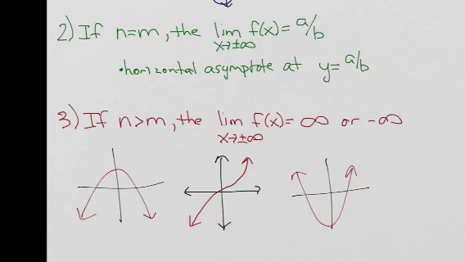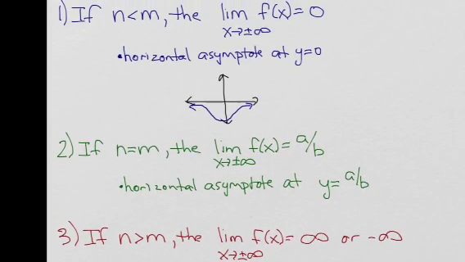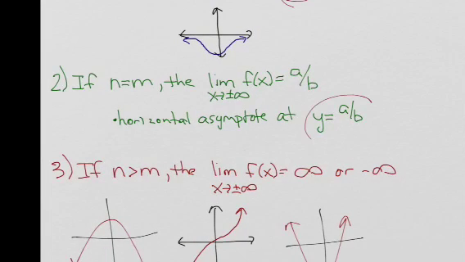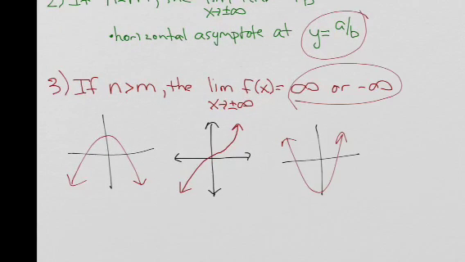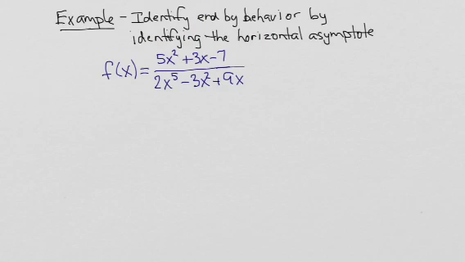All right, today we're just looking at whether or not we have a horizontal asymptote. So your answers will either be y equals 0, like right here, or your answer will be y equals some number, maybe a whole number, maybe a fraction, depends on how they work, or positive or negative infinity. We're not going to take that next step and figure out which one right now. Down the road we might take a look at that, but that was a pre-calc topic. All right, so let's look at some examples.